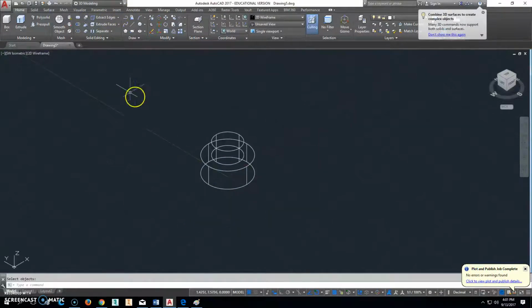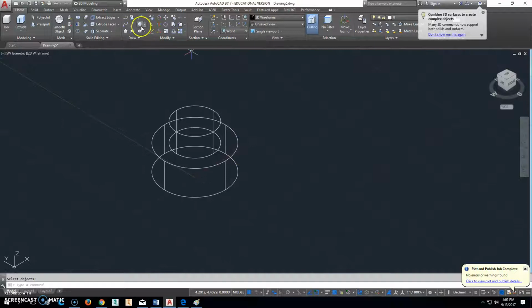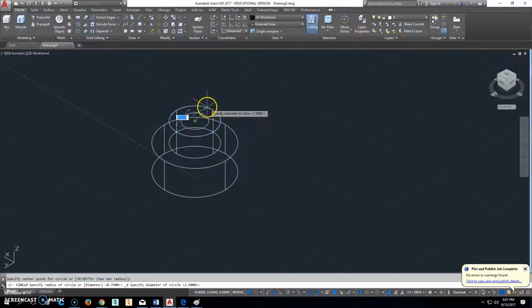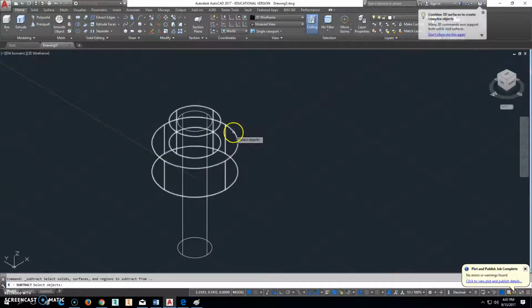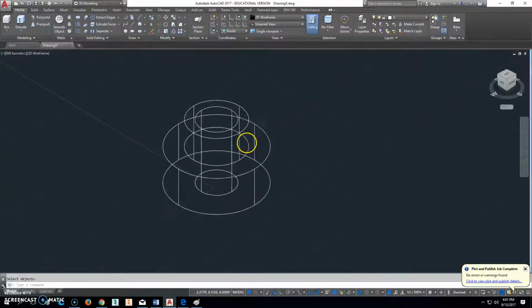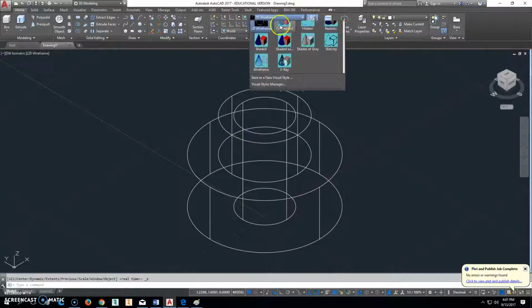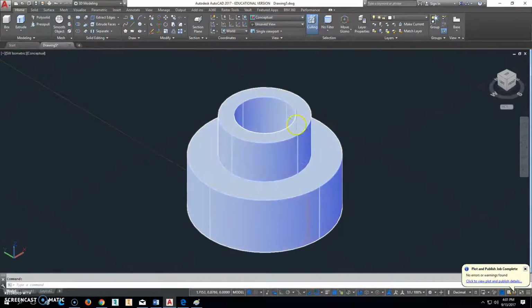All right. Then it was a 1-inch diameter through the center of it. So I'll click a circle, and we're going to click the center point of that. The diameter is 1. We will extrude that so it goes down all the way through that part. Click subtract and select what I want to keep, then enter, and then select that part right there, and that's it. So we've got the whole thing done. If we change this to 2D shading, we can see that's what the whole part looks like. That's exactly what we want.